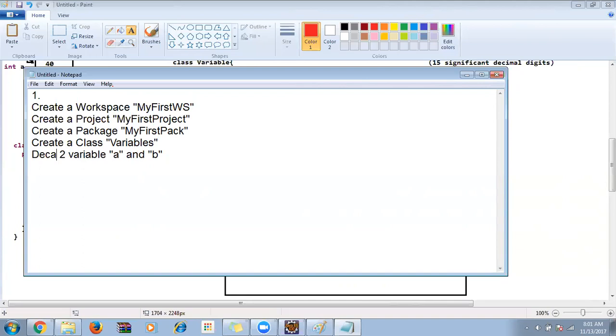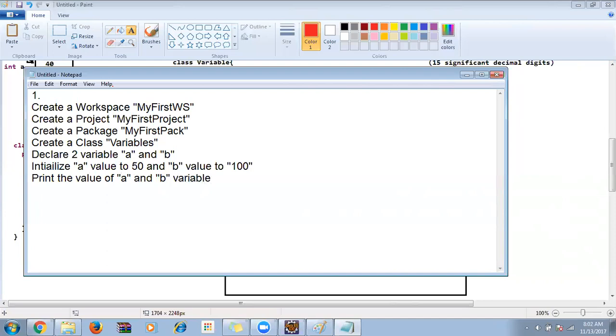Okay, only declare two variables A and B. Now initialize the A value to 50 and the B value to 100. Okay, then print the value of A and B variables.